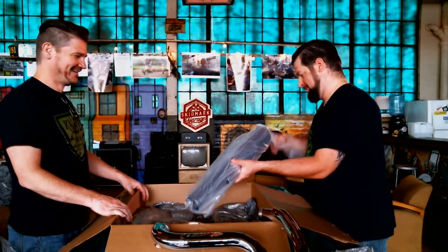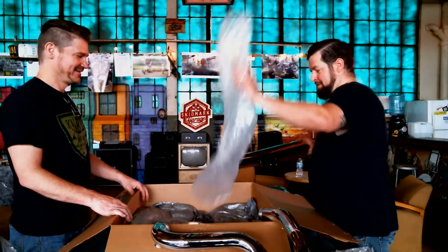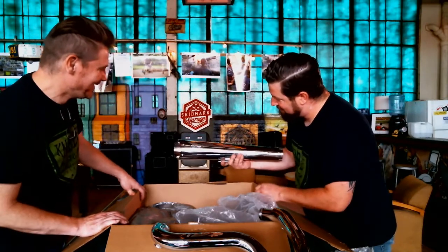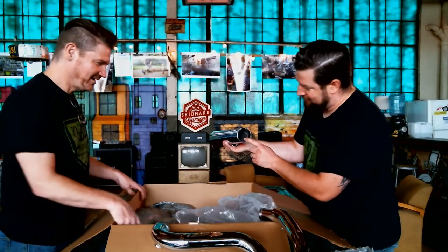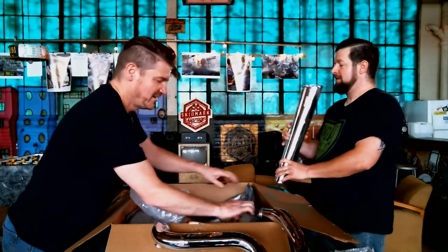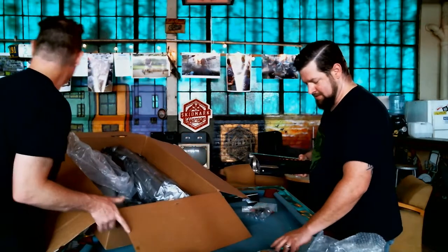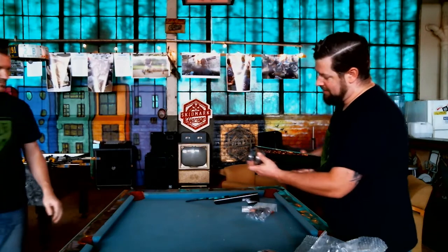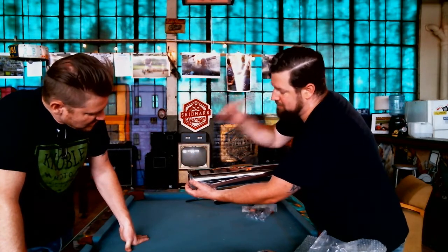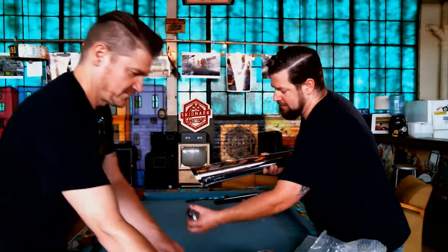Here it is — the muffler body, or the Super Meg I should say. Look at this thing. Nice chrome Super Meg. Genuine SuperTrap logo, made right here in the States. Nice smooth, nice even taper. No weird steps or anything. This whole disc thing — it stacks right on the end here. So there's what your final product will look like. Comes out the side — got a nice little rain shield here so it's not blasting you right in the ear, but you can still hear it. Still lets all the noise and everything out. Nice tunable setup.